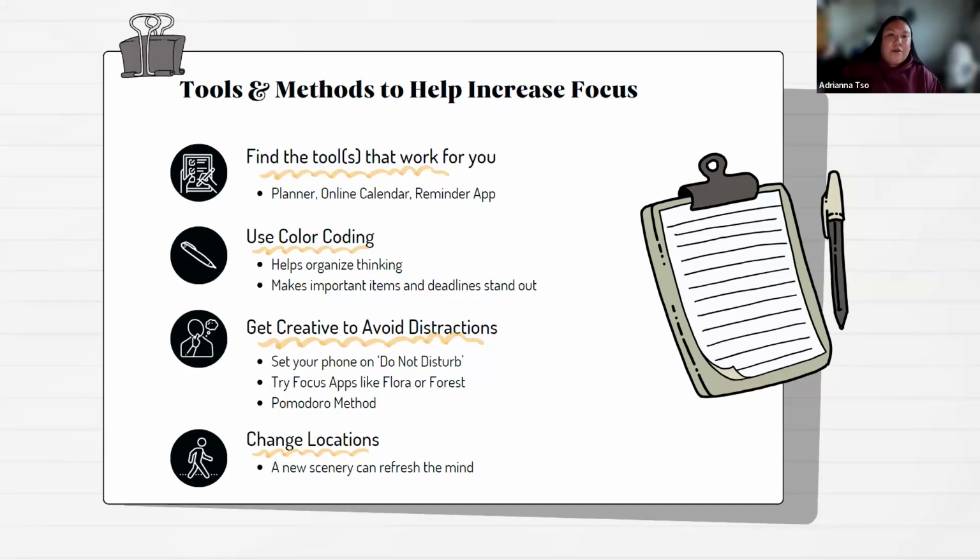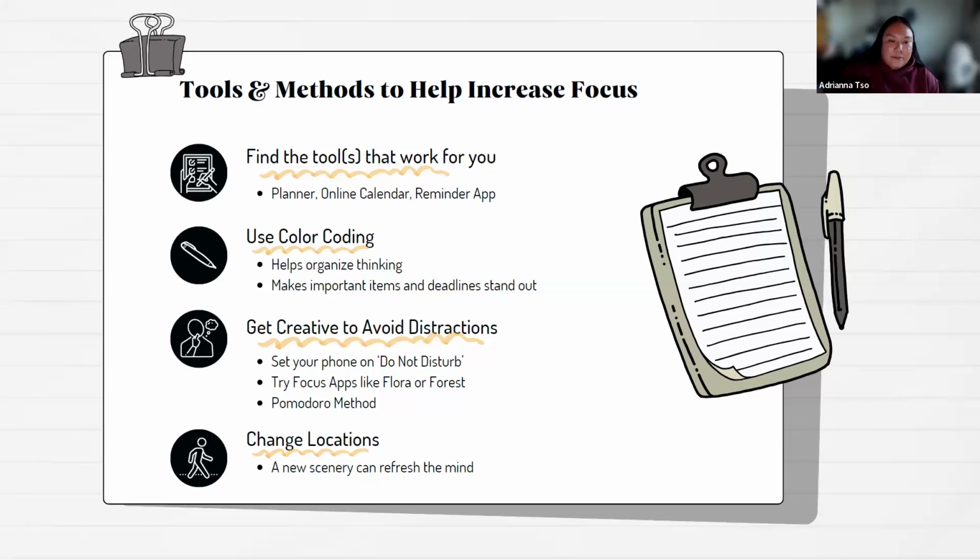So highlighting big things that are big deadlines you need to focus on, or maybe using the color red on something that you need to go back on, or using the color purple or something to write out club meetings if you're a part of any clubs or organizations on campus or anything. Color coding really does help, and I really encourage you to use that.